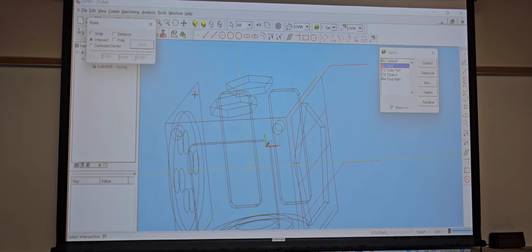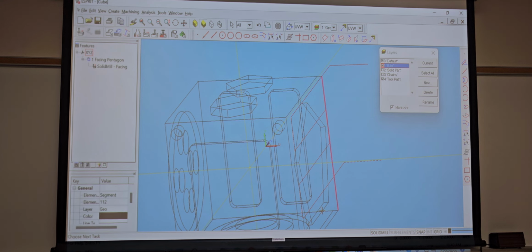Alright, so I'm going to intersect this one and this one. Create that point. Hit 0. Alright, so the same thing down here. Select that one and that one. Get that point. So that's 0. Hit 0. Alright, now I'm just going to trim the ones that I don't need. So now, if I hit this line, this, nope, not that one, this one, and this one. Now I'm going to create my chain on that one.